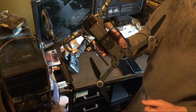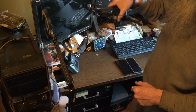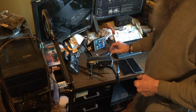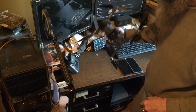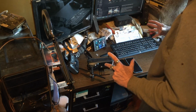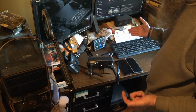Because these sensors, you want to keep these sensors clean, man. Especially that optical flow sensor right there. You want to keep that clean. That tells it up to about 12 or 15 meters, you know, where it's at, how far it is from the ground. And, you know, it gets dirty if you just land it without a landing gear. I have a landing pad too, which, you know, eliminates all that. If you have a landing pad, you don't really need the gear, but you should have one or the other.